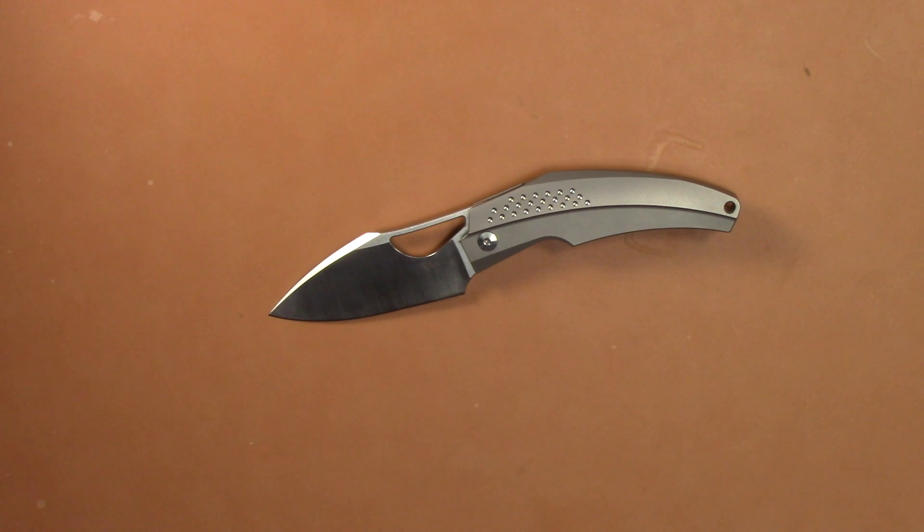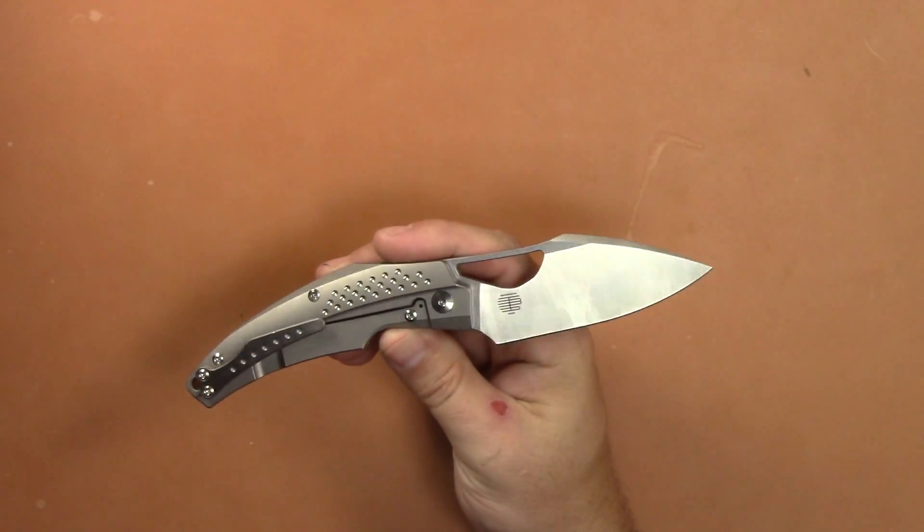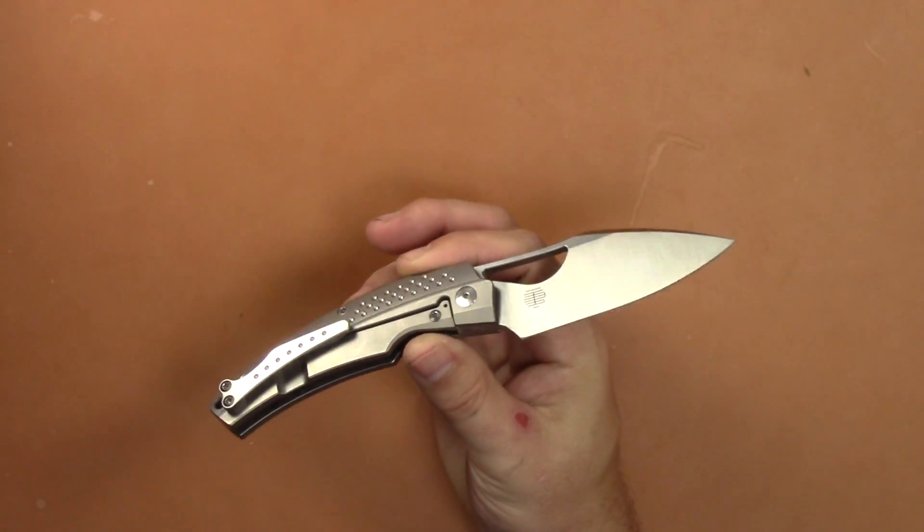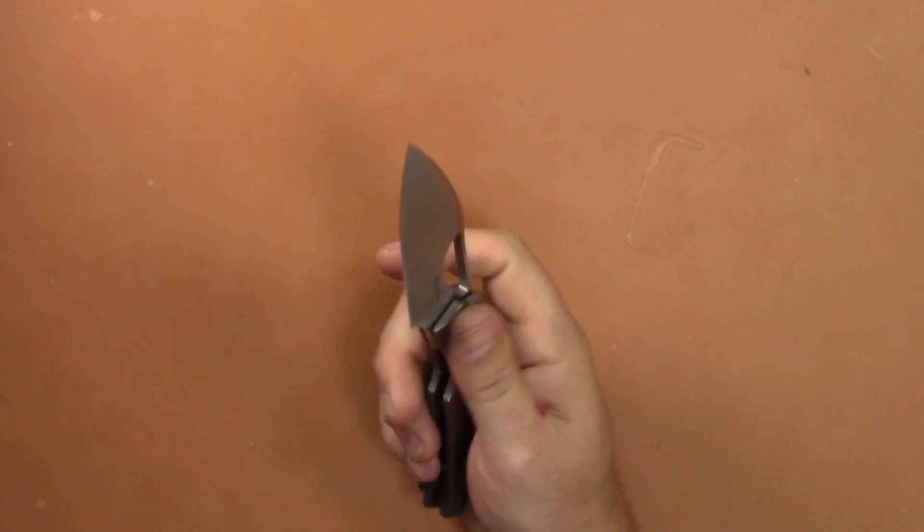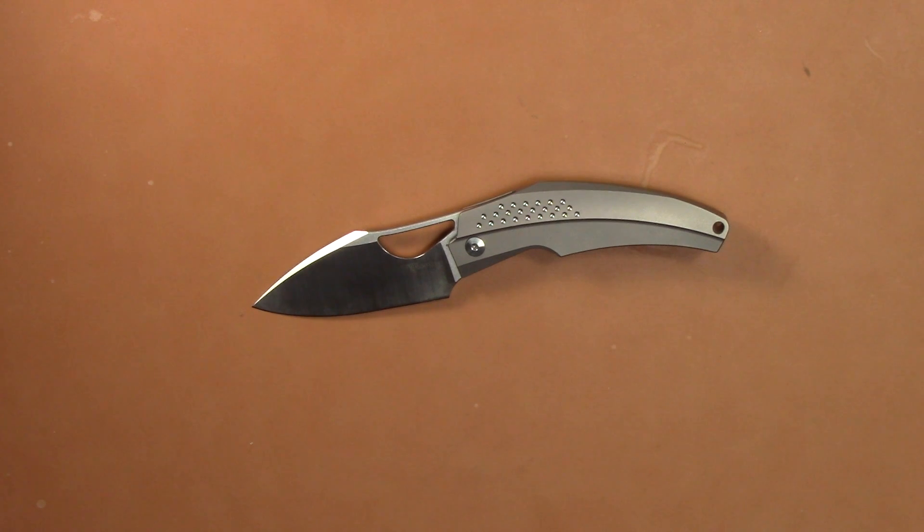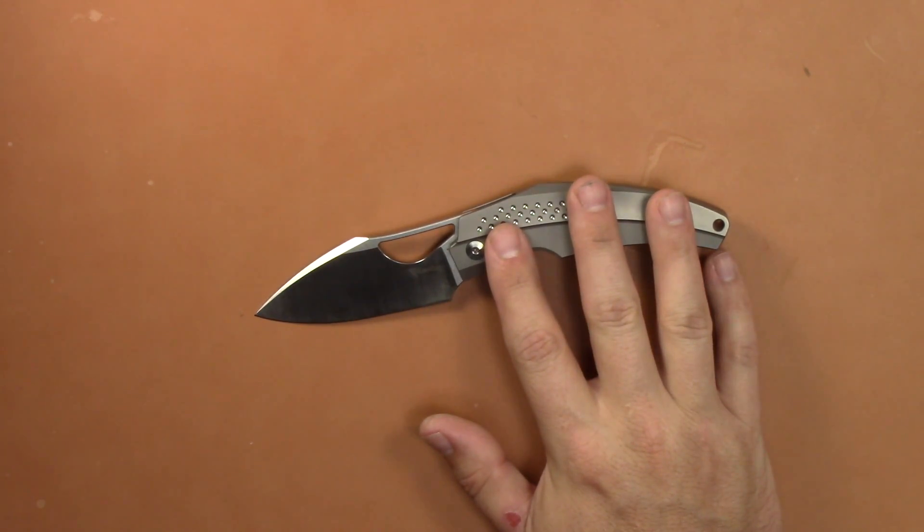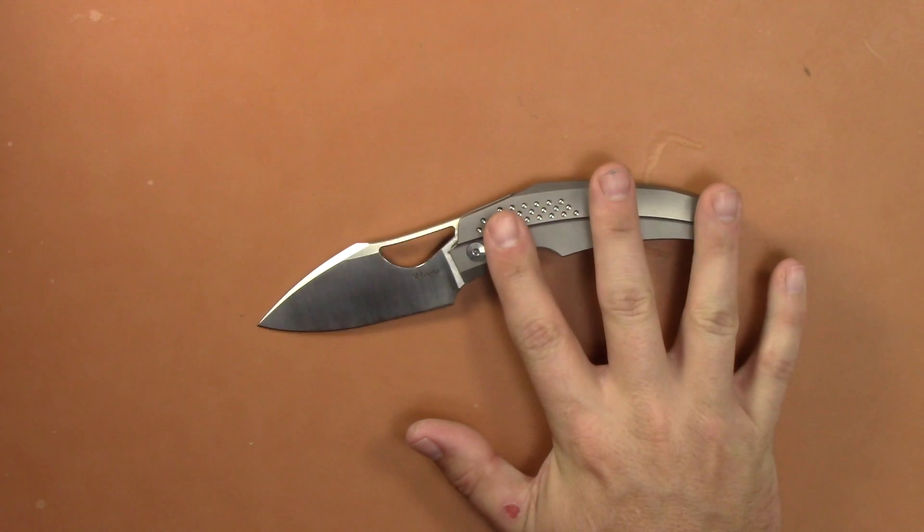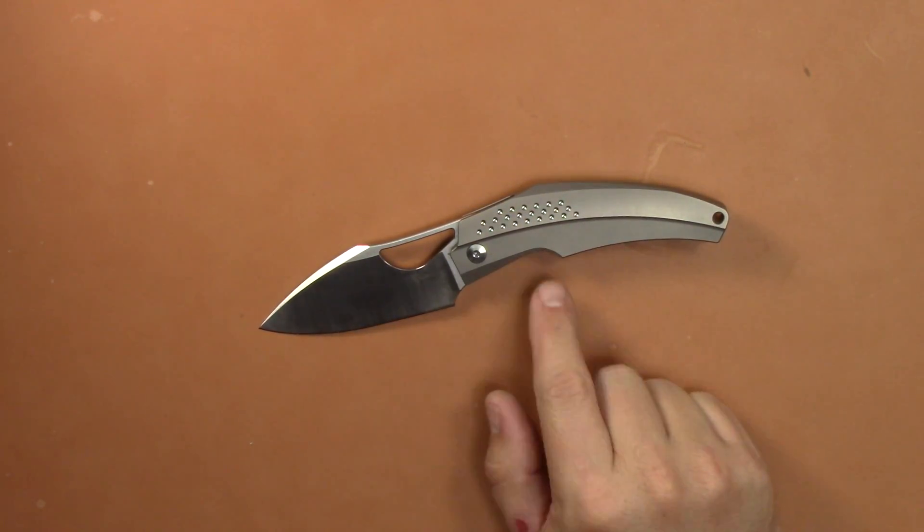I've been carrying the Baby Machine for about a week now and I freaking love this knife guys, it is so awesome. I've always loved Tashi Barushka designs and this one is no exception. I've always thought it was a really good looking knife, but the price point on his Midtech Customs kind of put me away. So Riat collaborated with this one, brought this to market at $320, so it's not cheap, but it is well worth the money.